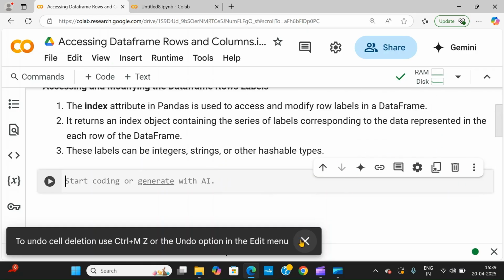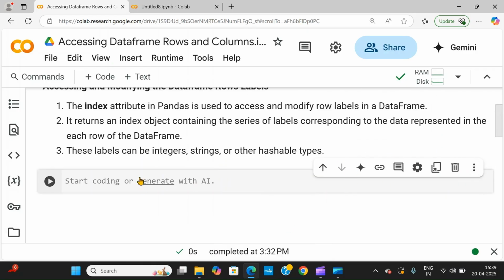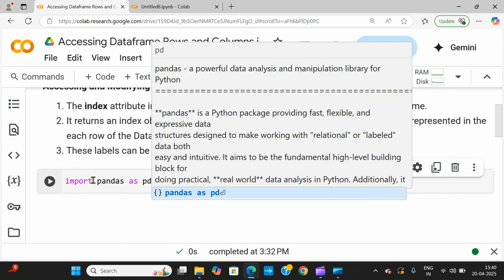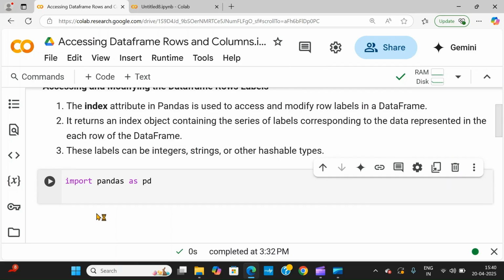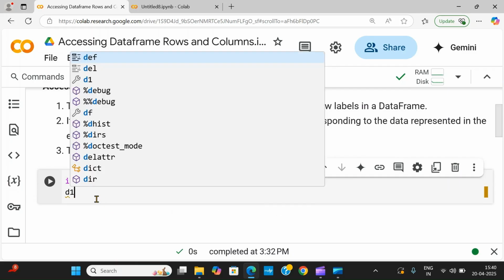If you want to work with pandas, you need to import that library by writing import pandas as pd, where pd is the alias name in short. The alias name could be anything. Now after this, I'm creating one dictionary.